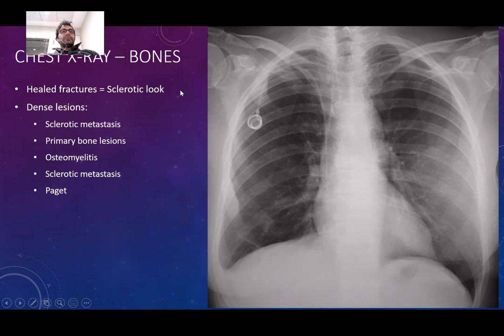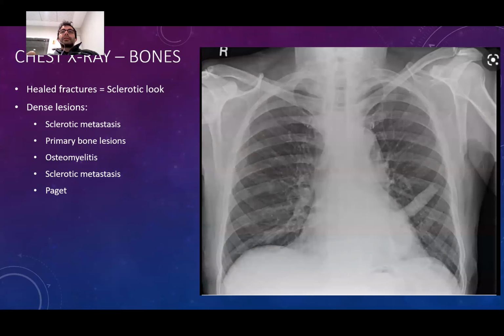Hocam, so you mean this is not an old fracture, it's a metastasis? It's a metastasis. I don't have the biopsy for that, but it's very, very highly probable that this is a sclerotic metastasis. When we see dense lesions in the bones, not all of the lesions are fractures, right? There can be other things in the bones as well. It can be sclerotic metastasis. It can be some primary bone sclerotic lesions. It can be osteomyelitis in the chronic form. And I have written that Paget disease can also manifest itself with a sclerotic look.